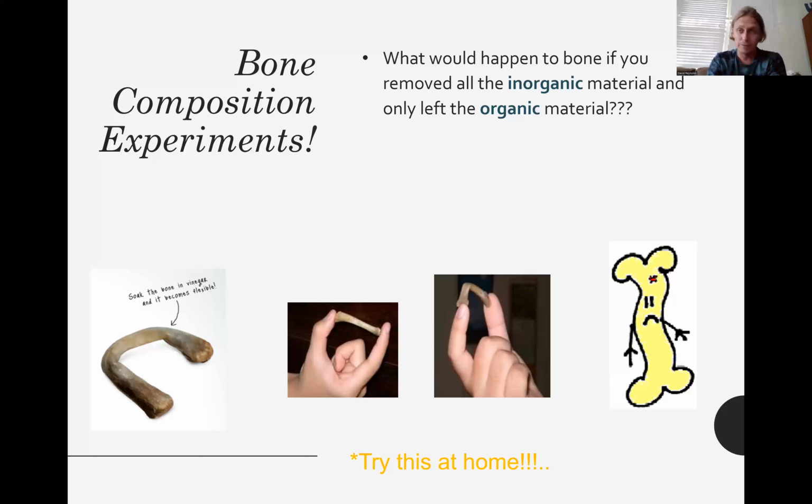Now that other bone, though, that you put in vinegar overnight, that is going to dissolve all the inorganic. All the minerals are going to dissolve out into the vinegar, and you're just going to be left behind with the organic parts of bone. All right, if you remember, the organic parts give you flexibility. So when you take that bone out of the vinegar overnight and you try to bend that bone, you will be able to bend it entirely. You could bend it all the way where the ends touch each other without the bone snapping. And that's because we got rid of all the inorganic rigid stuff, and we're left behind with the organic flexible stuff.